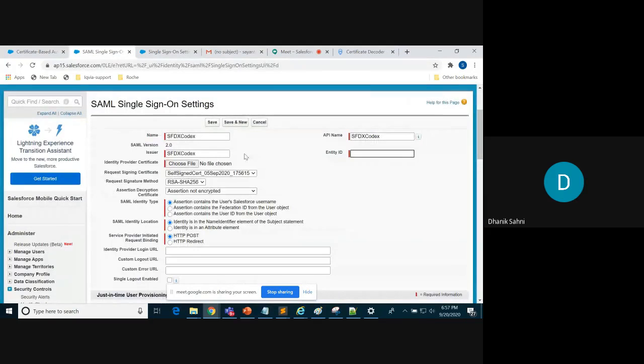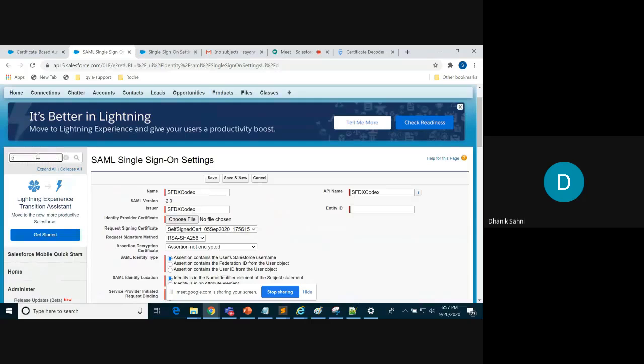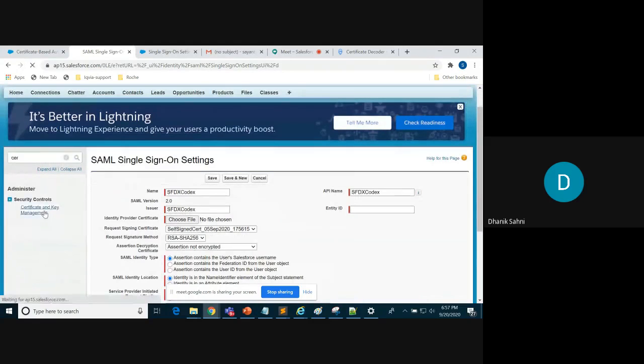So this is a simple and generic use case for a Salesforce certificate to use for the platforms so that the data can be exchanged. And the key section is also, as I told you, if you just go to the certificate and key management, here you have all the keys.